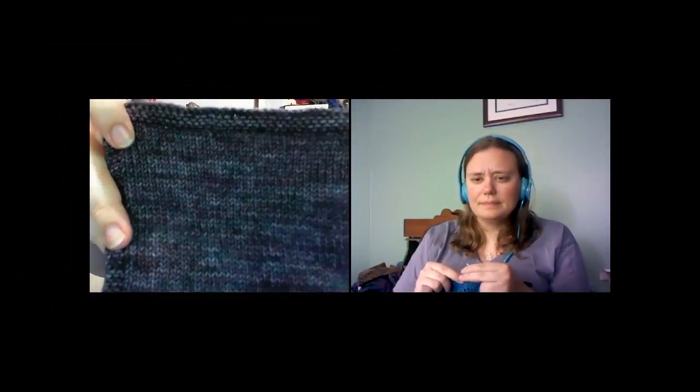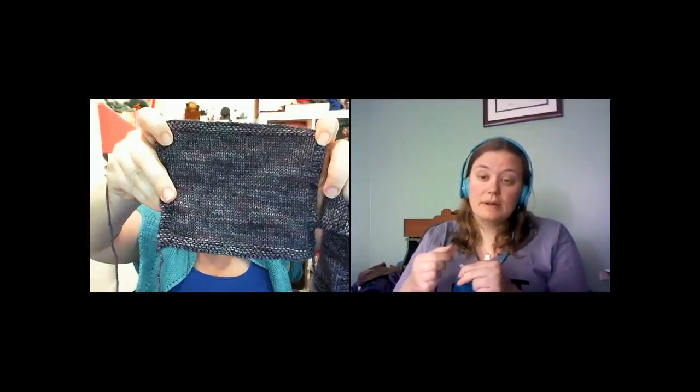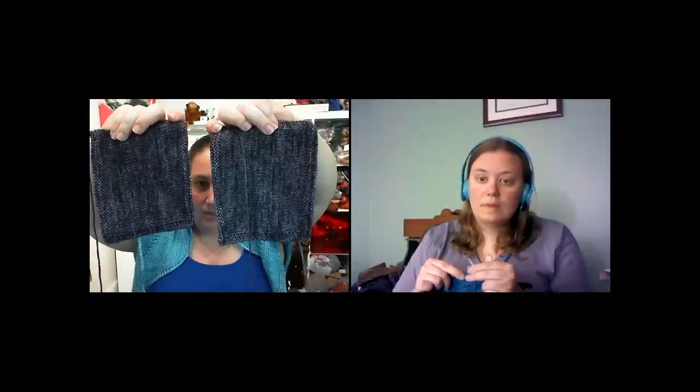And then I swatched with some Hazelnuts DK from the SSK goodie bag. Yeah. And this is the Alexandrite colorway. So I swatched that. It's coming out so beautifully. It's a really pretty colorway. It's kind of hard to see, but it does have some greens and grays and purples, but it's blended really well. So I swatched that in 2 sizes as well.